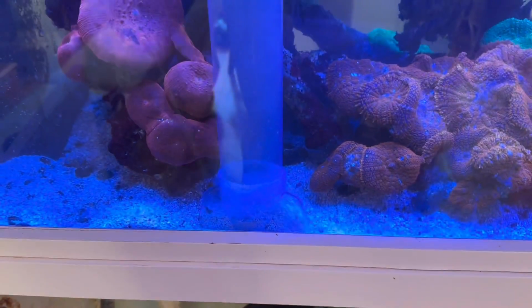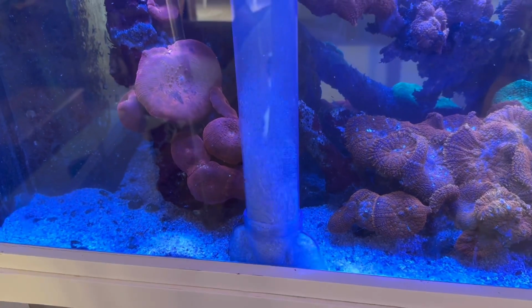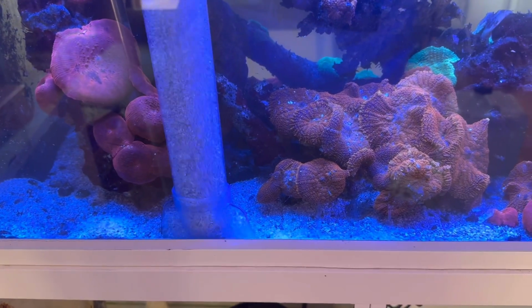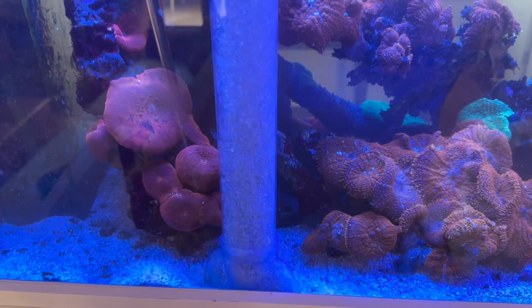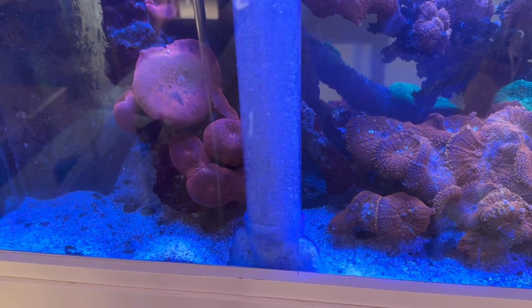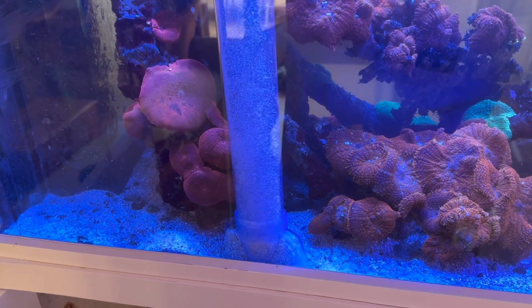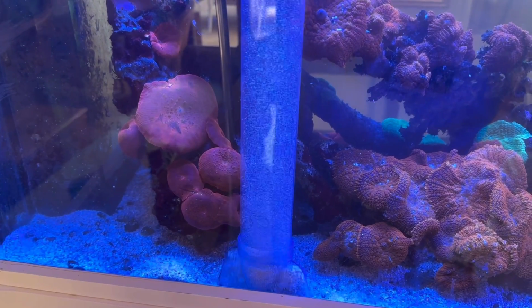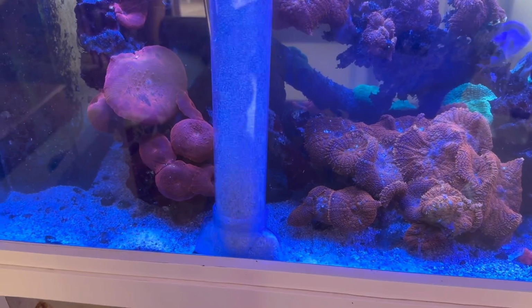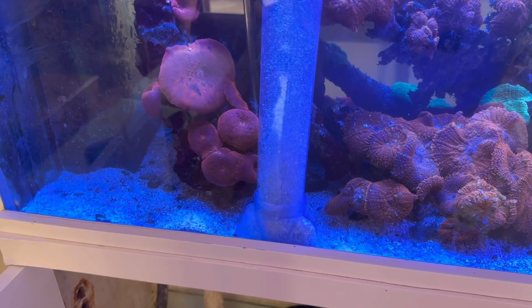Now, I also highly recommend that you consider a cleanup crew. Things like strombus shells and sand sifting stars are wonderful for getting in your sand and helping to keep it clean. There are various fish that'll do a great job, but the fish don't tend to last forever because they need to make sure there's enough nutrients in the sand, which may or may not happen. Then things like abalone, astraea shells, turbo snails, and other things to help with cleanup crew is a really good idea. And changing to probiotic foods will help to keep your tank much cleaner. Because of probiotic food, you'll be amazed how much cleaner your sand and your filters stay.